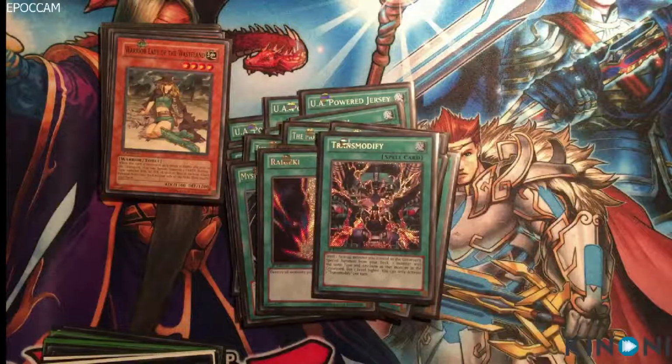Next up is, I'm not too sure about this one, so it does help sometimes, and sometimes it doesn't. Transmodify. Okay, Transmodify is basically: target one face-up monster you control, send it to the graveyard, special summon one monster from your deck with the same type and attribute as that monster in the grave, but one level higher. You can only activate one Transmodify per turn. So you can go, normal summon Midfielder, search for Ace, Transmodify into Slugger, bounce the Slugger to special the Ace, and so on and so on.